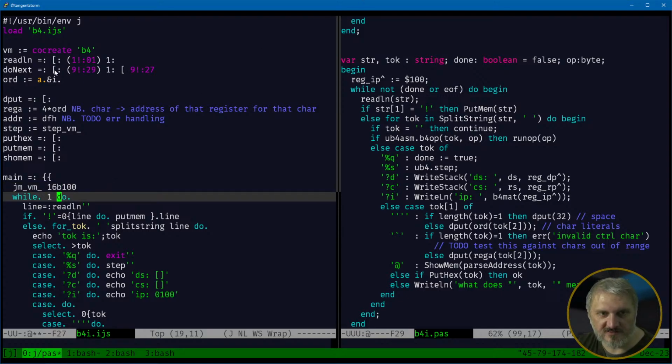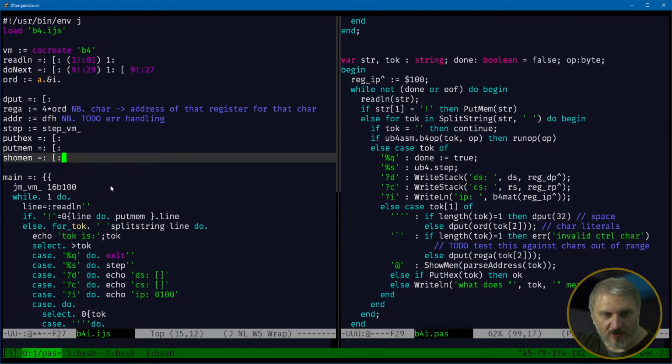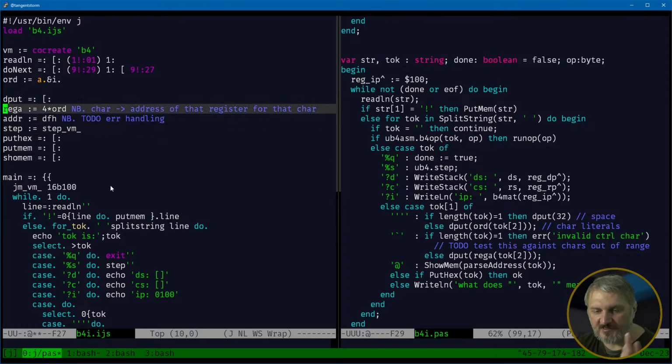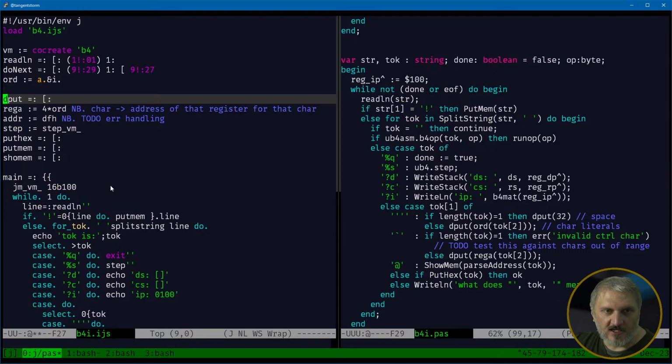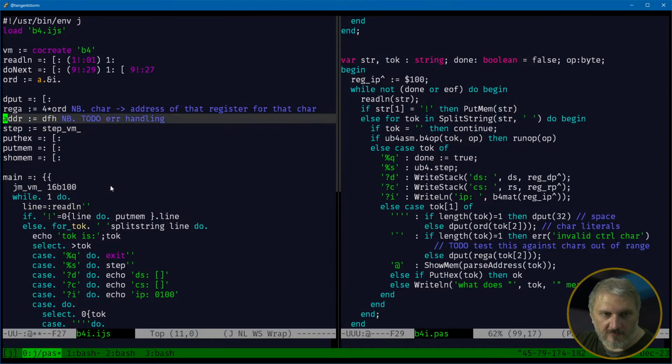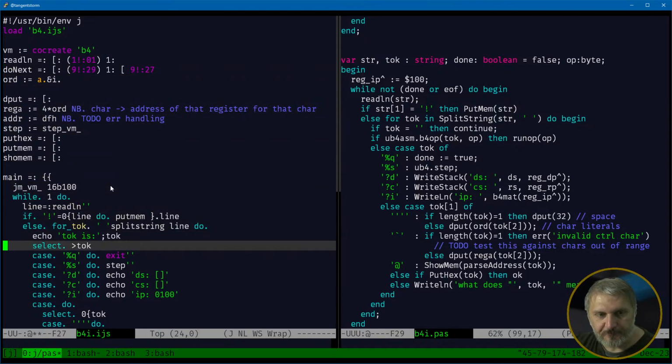In this case, what it says is don't pass in a function on the left, or an argument on the left. So it marks this as being a monad, a single argument. Whereas here, just by itself, it says it's not implemented. So I use that as a convention for things I haven't implemented yet. So it's a stub, basically. The idea is that in this session, I'm going to have to implement these things. So dput needs to talk to a virtual machine and put it on the stack, and so on. All of these things are going to have to talk to a virtual machine.